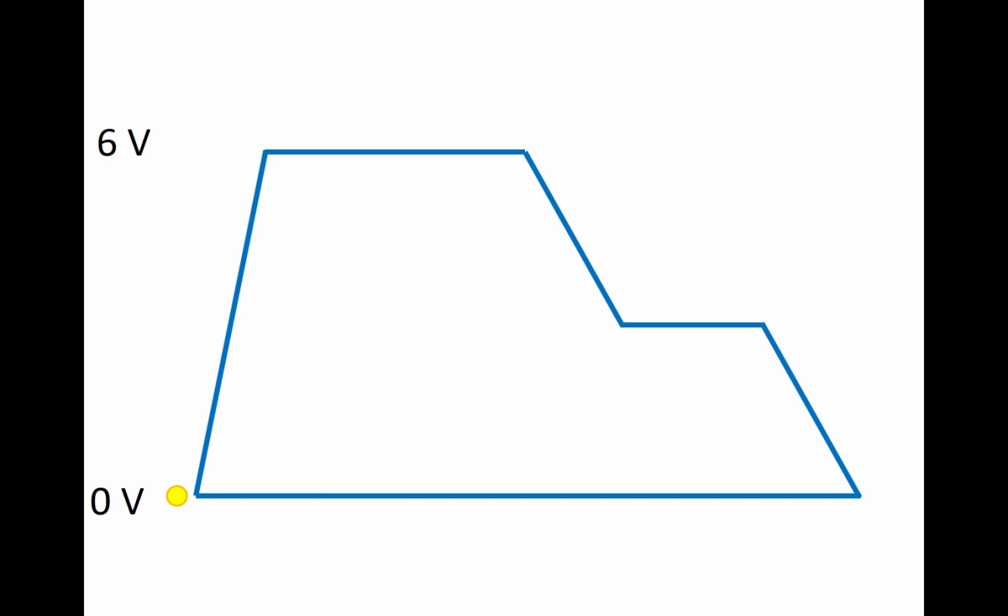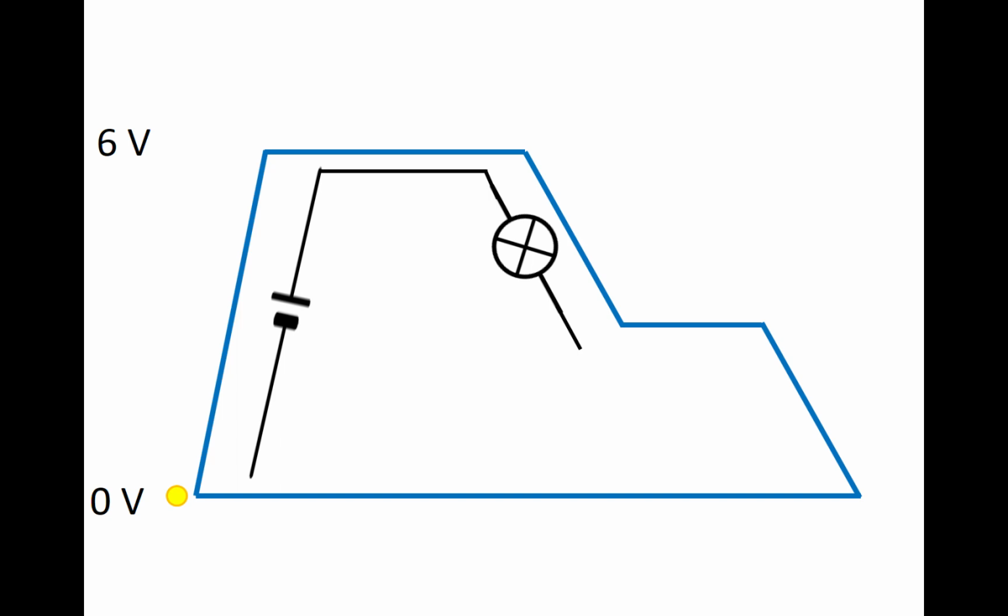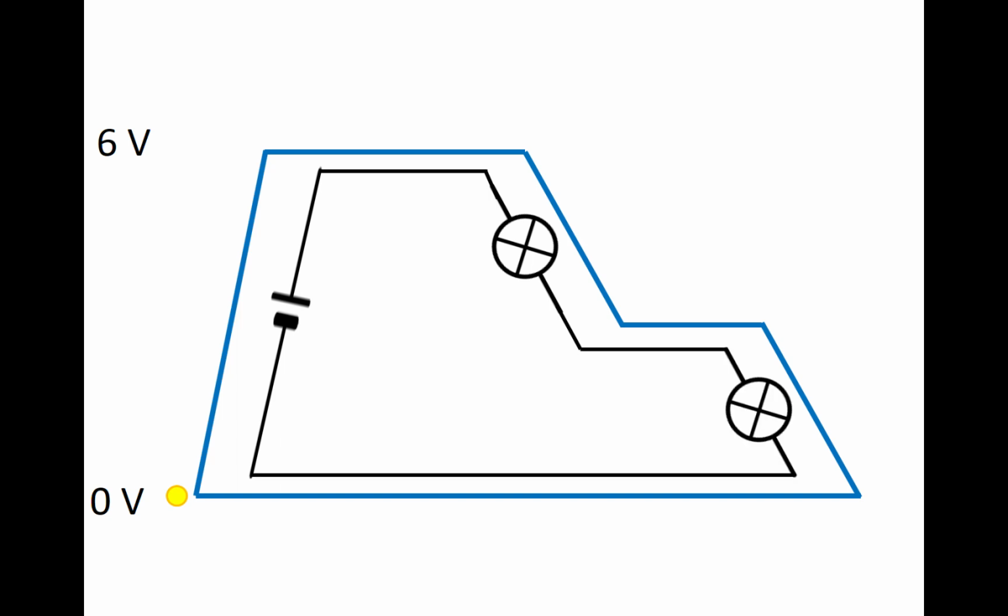So let's look at a model to help us understand the idea of potential and potential difference. So a cell is a device which can raise the potential of the electrons in a circuit. It raises the potential of the charge. We can complete our circuit showing that a bulb causes the charges to reduce in potential. A second bulb will also cause them to reduce in potential. So here we have an analogy of a hill or a slope.